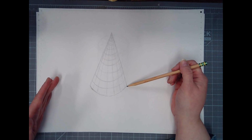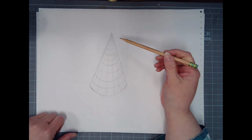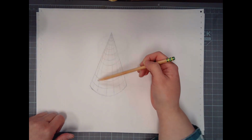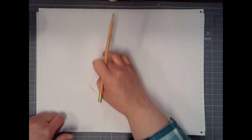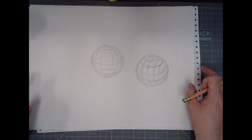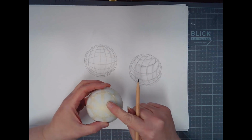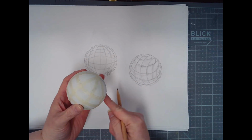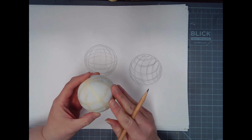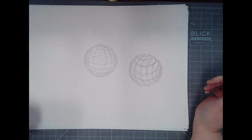And again, if I move my finger from base to that point, it's still a flat surface, but it slants in. And of course, working my way with my touch of the surface around it will be represented with that rounded line to show that it curves around that surface. And then finally finishing up with two sphere ideas to show the curved nature of the sphere, the roundness of the surface. There's no place on here in which I move my finger that I'm ever going to have the feeling of flatness. It's always going to have a curved surface to it. And that's what we want to represent when we go in and create these contour and cross contour lines on our objects.